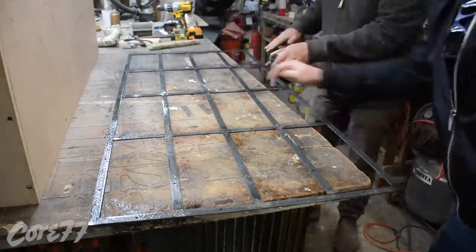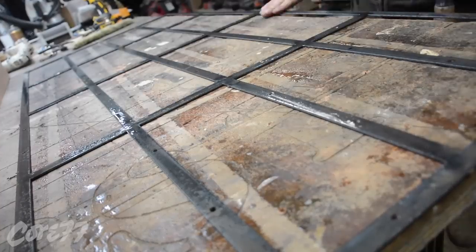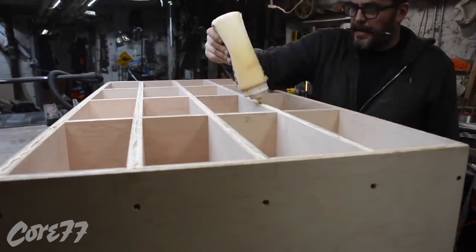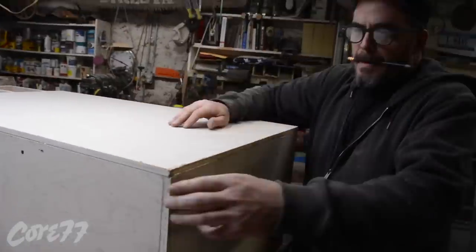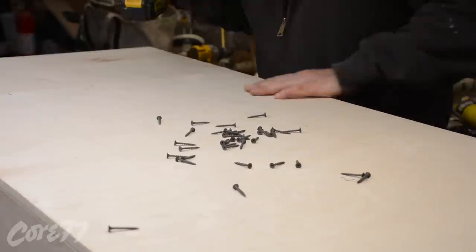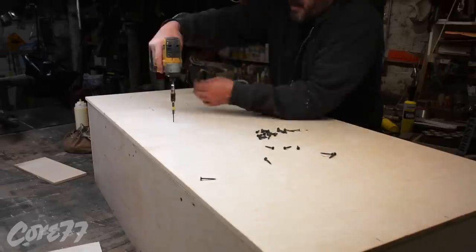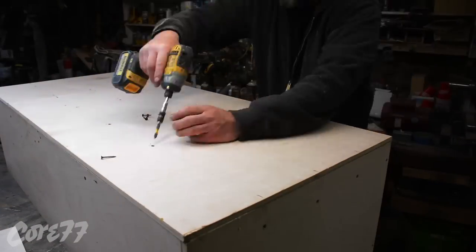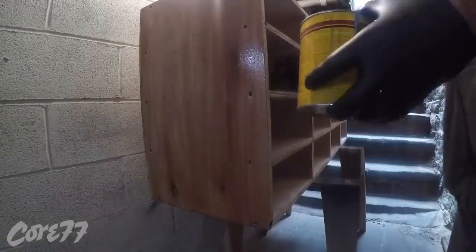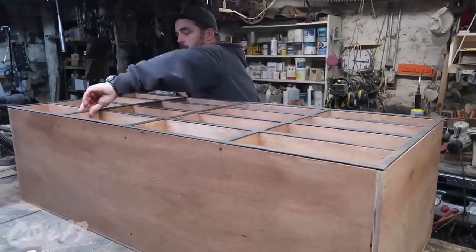This is a blackener — I'm blackening the grind spots so everything becomes one tone of black. Now I've flipped it over and I'm doing the back. I'll cut the back out of two pieces of scrap wood, making sure that I line my seam up over one of the verticals so you don't see it from inside. This is going to be a shop piece. I put a half inch back on it because if those bins were filled with heavy pieces — like doorknobs or bolts and nuts — if I slide them in, I want them to be able to hit the back and not continuously bang it out. That's why I put a lot of screws and that's why I used half inch. I just stained it with a light stain.